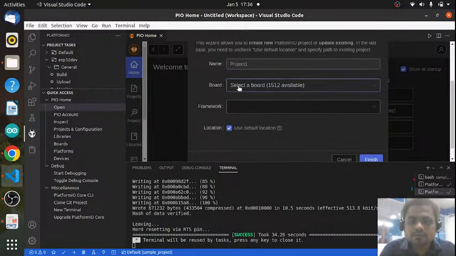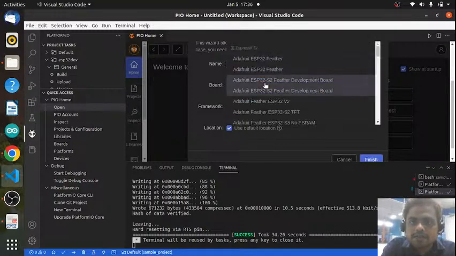We can actually type the name of the board also, ESP32. Let me try typing it again. Yes, ESP32.